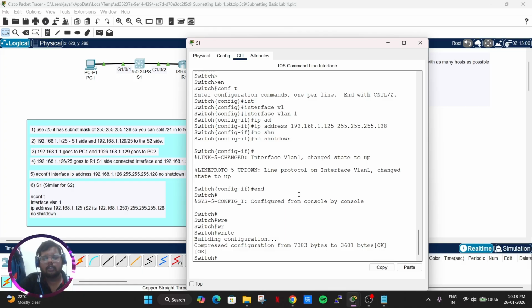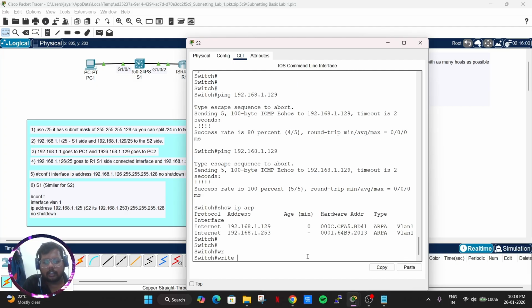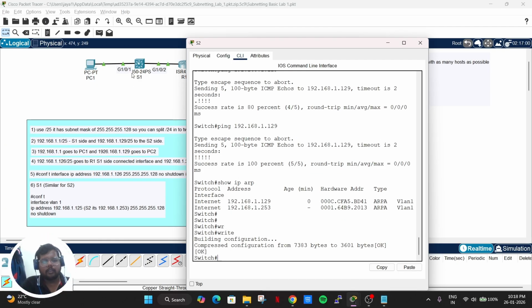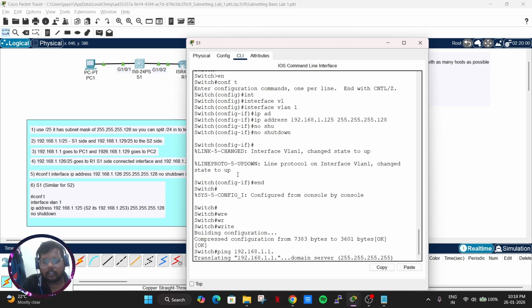Don't forget to write the configurations, because if you forget... Now I think you are able to ping PC1, ping 192.168.1.1.